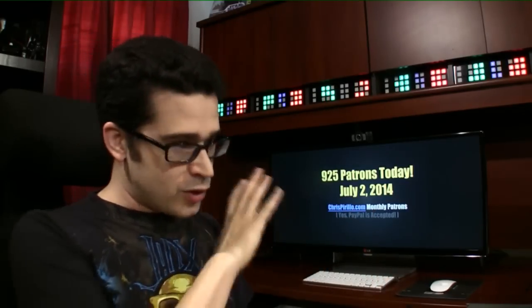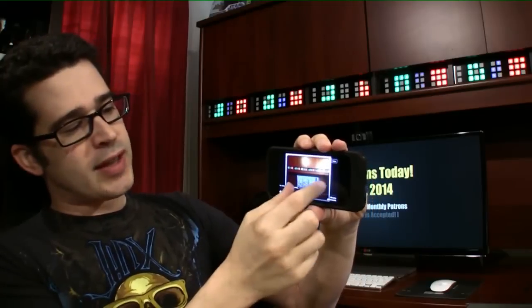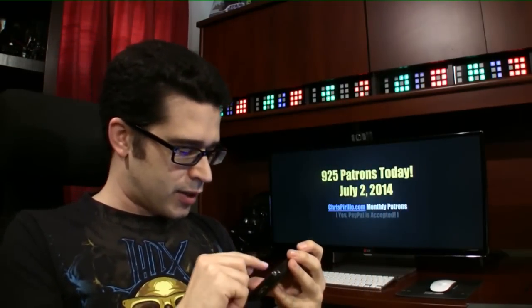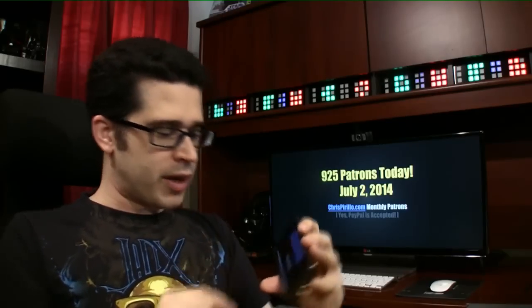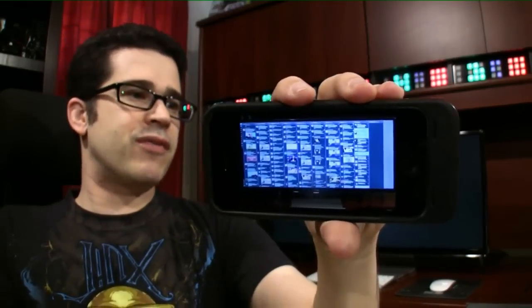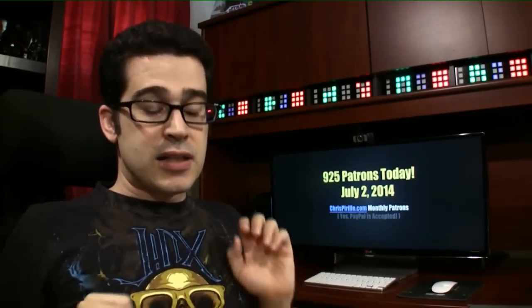You saw the picture, maybe you didn't. I posted a picture of TweetDeck up on the screen. Oh, I have it up. Look at that. That's what TweetDeck looks like on the screen. It looks amazing, unless you can't see it on that screen. Anyway, turn down the brightness of the phone. Look at TweetDeck on the screen. It is the perfect screen for TweetDeck. Seriously, love it. Clean. So there you go.